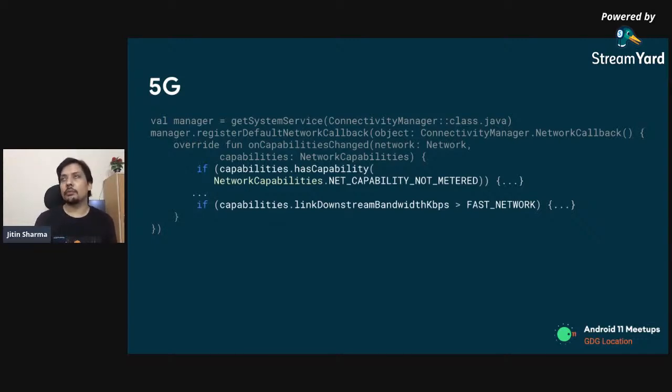5G is not really available in India right now, but there are handsets which have been launched in recent times which support 5G, and probably the network will catch up. So this is something you want to keep in mind for the future as 5G support comes, because 5G has a lot of bandwidth and more speed than 4G. So you could do a lot of network exchange when these capabilities are present in the mobile.